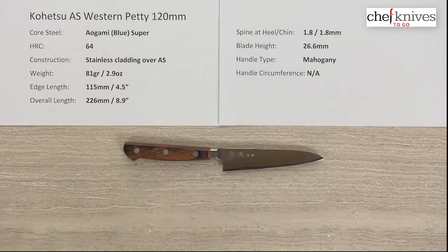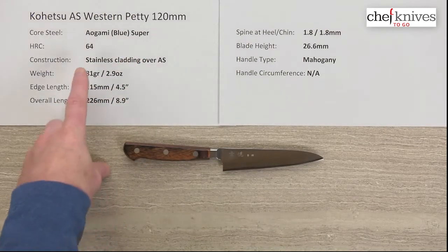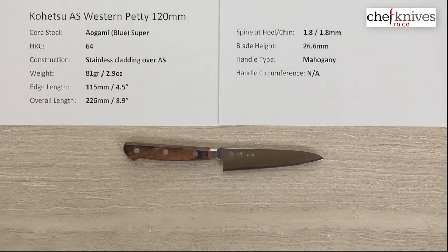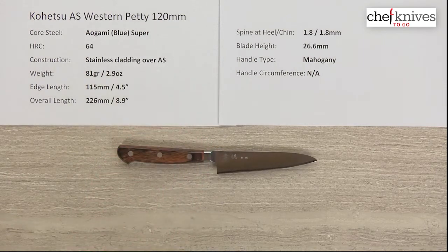This line of knives uses a very high quality and well heat treated Aogami Blue Paper Super reactive high carbon steel. The heat treat they do is about 64 Rockwell, and it's fairly scientific — the maker does samples and gets printed reports and testing, so it's really consistent from batch to batch and excellent heat treat on these. 64 is kind of a high sweet spot for this steel, so these will have great edge retention and yet it's still pretty reasonable to sharpen.